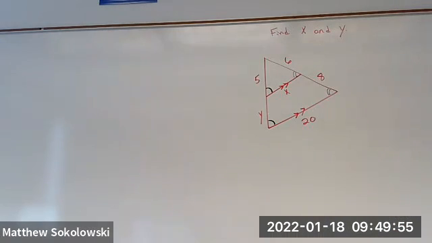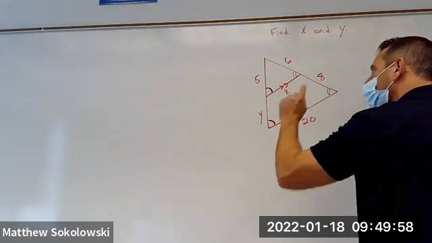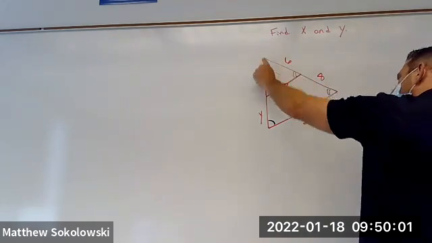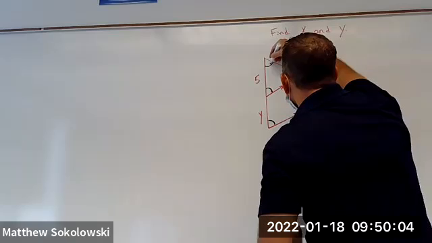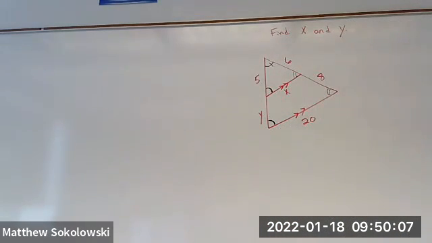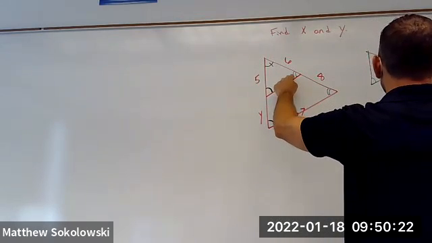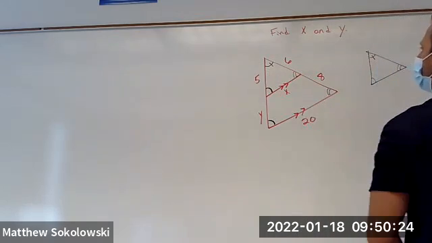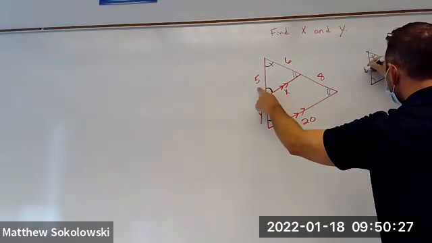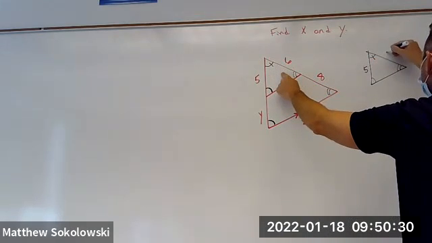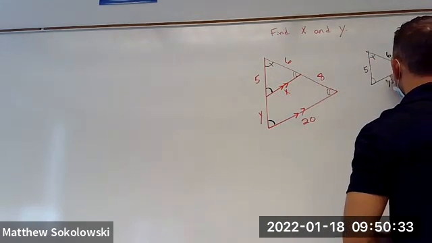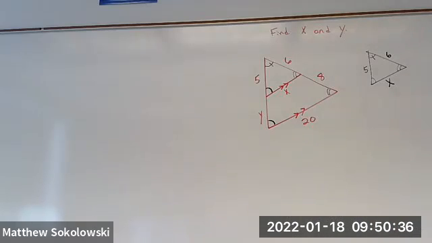There's our angle. We could also say that this little triangle shares an angle with the big triangle. So there's our third angle. We don't need it, but we could also use those angles to help us redraw the two triangles that are similar. This little triangle, angle, and then this angle. In between those marks, we have a 5. In between those marks, we have a 6. In between those marks, we have an X. So those are the sides of the smaller triangle.